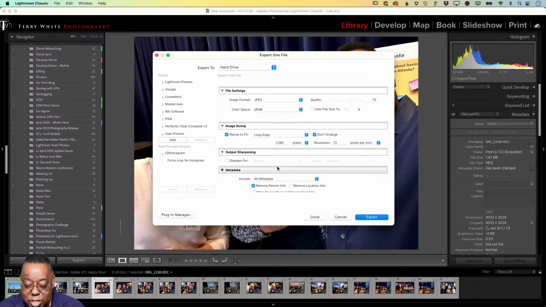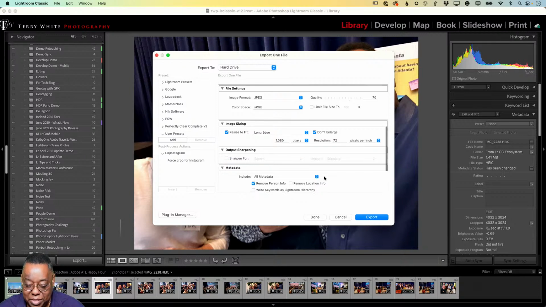All right, output sharpening. I usually don't have this turned on for screen resolution, meaning 1080. I don't think it's going to make that big of a difference, and I don't want to run the risk of over sharpening. That's my problem. For print, absolutely, I'd turn on sharpening for output. But for small screen looking at images, you could turn it on. You could say do for screen, standard, high or low, and it might make a small difference. But I usually don't do it for screen size images.